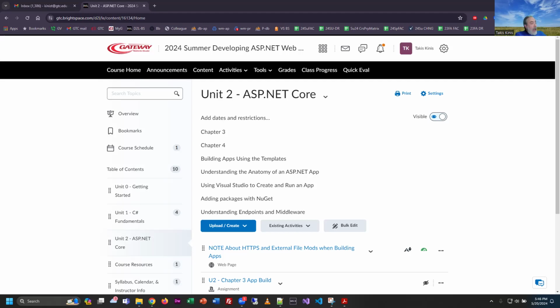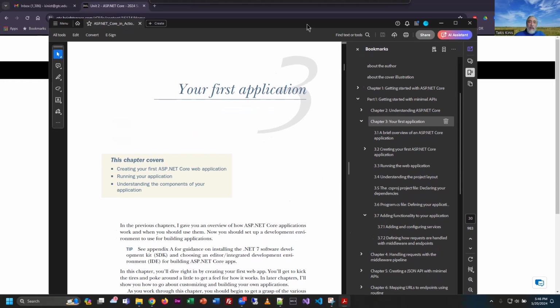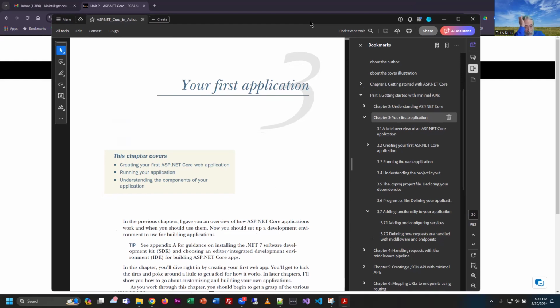My goal right now will be to revert to our textbook and follow along with the information flow that the author is providing and build the app as he's describing. Now, the first thing I will say as I dig back into the book here is the author does have a section where he has a step by step, like create a new project, do this, do that, and he outlines the steps.